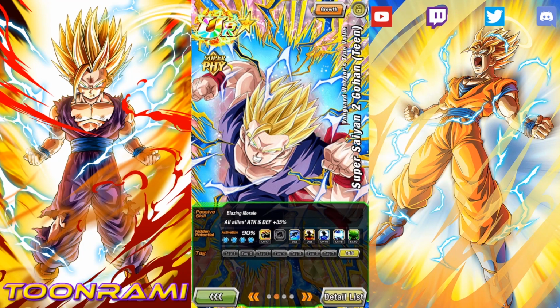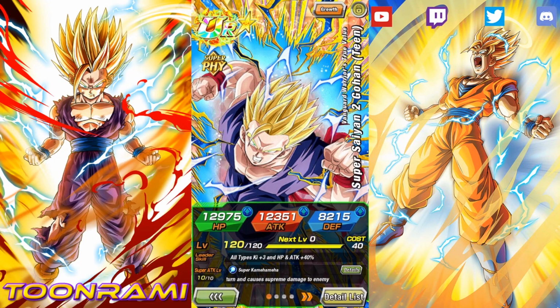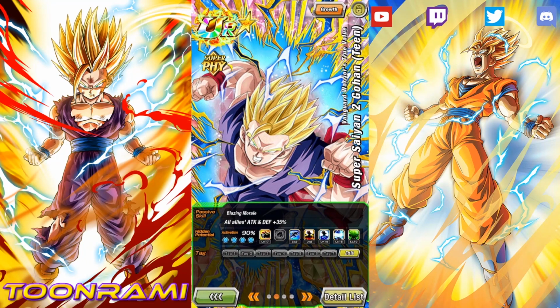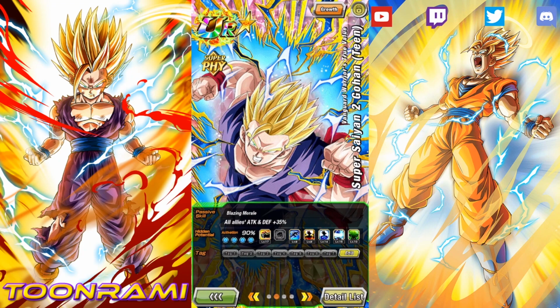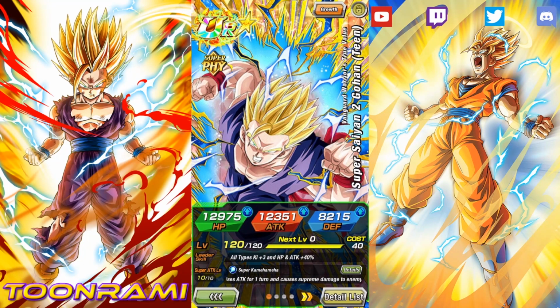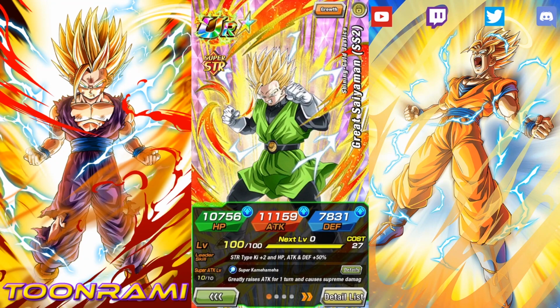So this guy is at 90%. He's really not meant to do much other than using his passive. All allies attack and defense plus 35%. That's pretty huge. That might be one of its kind. Let me know in the comments if there's anyone else that has a similar passive. I don't think anyone else can do that. He greatly raises attack and then causes super attack damage. That doesn't matter. And then finally, last but not least, the tournament.